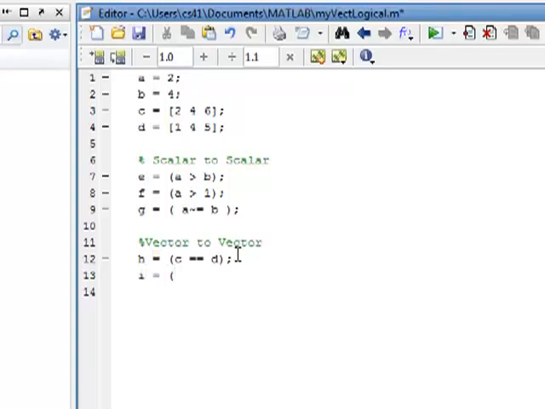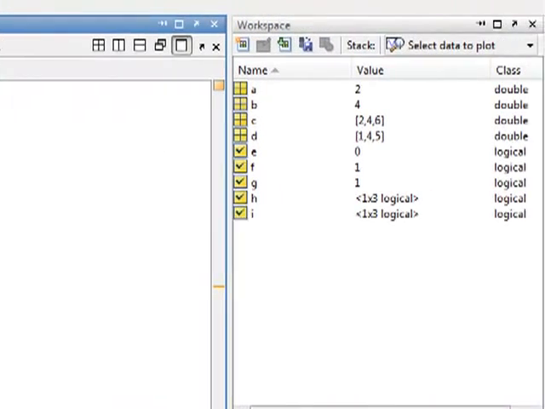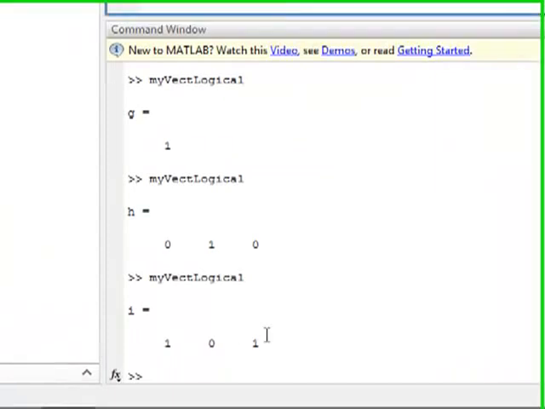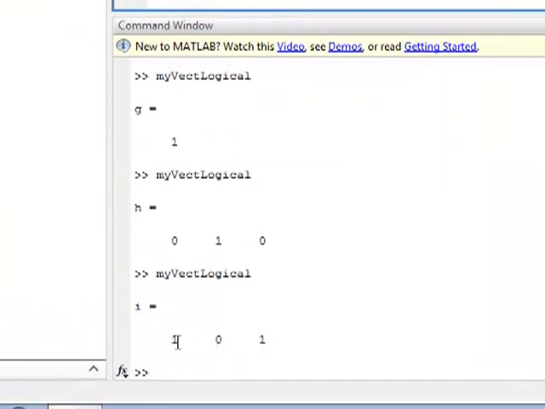Let's do C not equal to D. You see that your answer I is a 1 by 3 logical, and you go down here and get I equals 1, 0, 1, because you're asking not equal to instead of equal to.